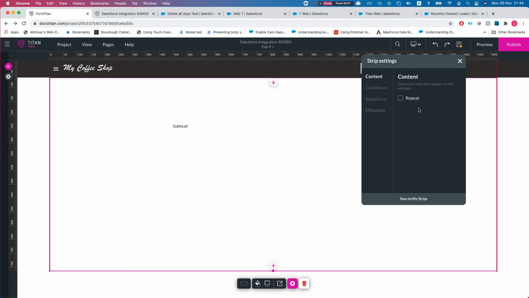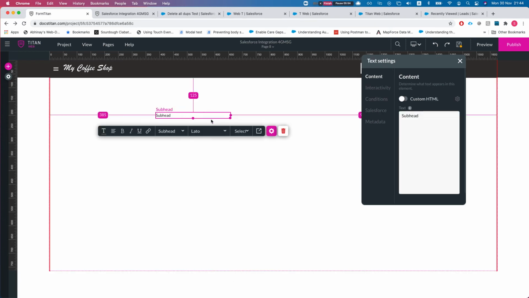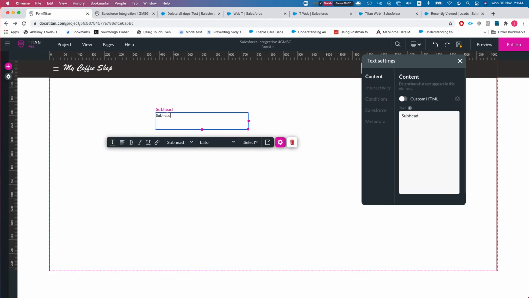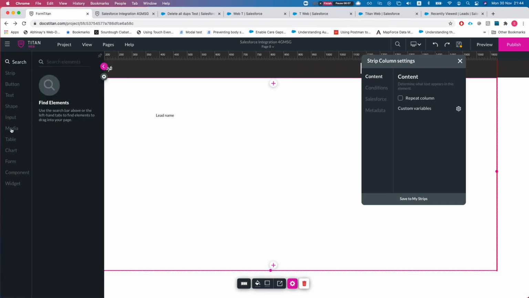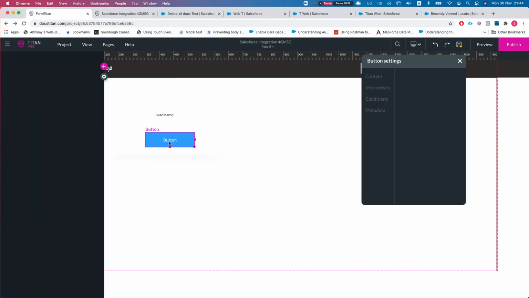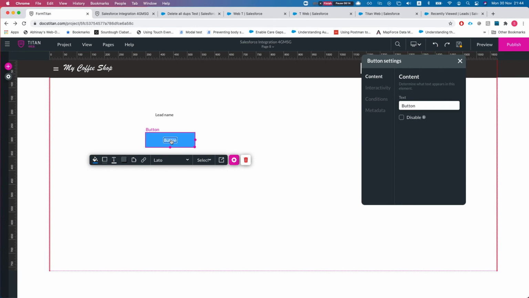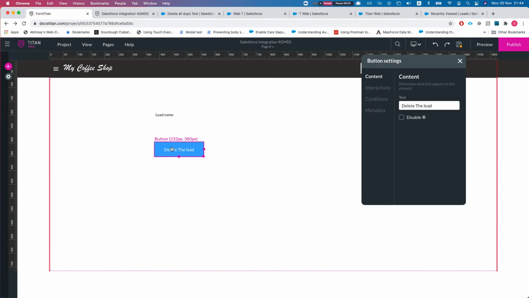And I'll select the strip, and I'll say it's a repeated strip, and I'll add a button over here. The primary, and we'll say this will delete. And ignore my designing capabilities.